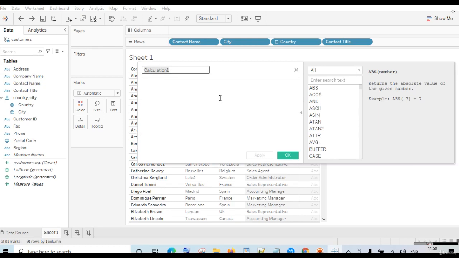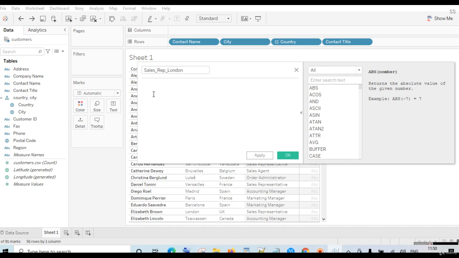Now we have this calculated field and we want to use the logical operator AND here. So we want to find sales reps. You can name this anything. I'm just showing you one example of how you can create something like this. So these are sales representatives of London. We are creating a new column here just to analyze them.